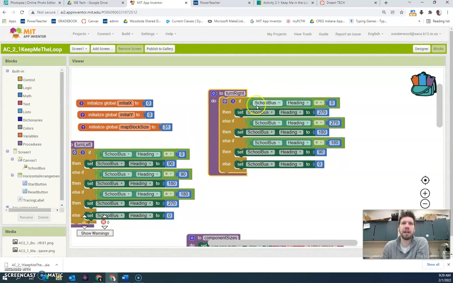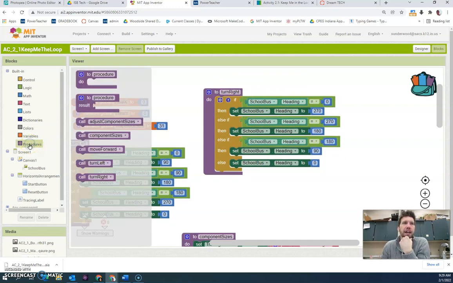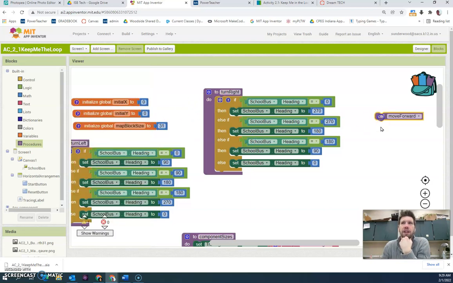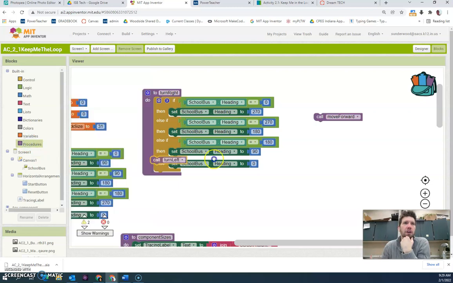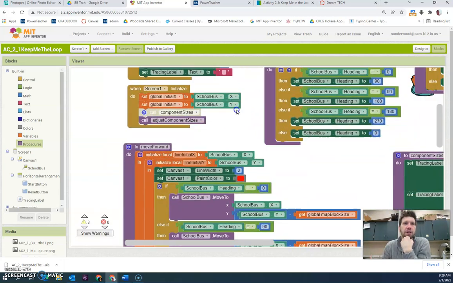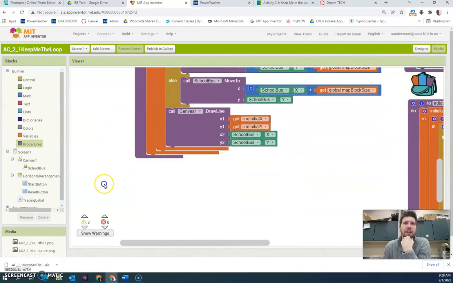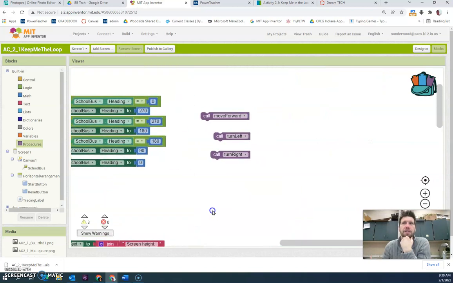This is the original copy of something. And what you can do is, if you go under the Procedures tab, you can call that procedure to happen. In this case, you have a procedure already set up for you for a call move forward, a call turn left, and a call turn right. For example, that call turn right is just going to do whatever is in this box. It's already pre-programmed for you. There's already a turn left set up, and check this out, this move forward is super complicated. Luckily, we don't have to code that ourselves because it's already set up.